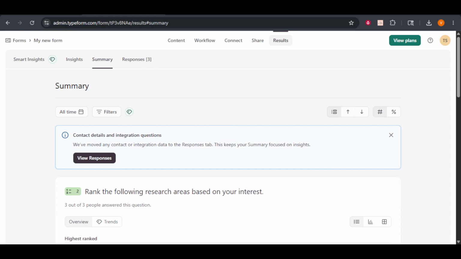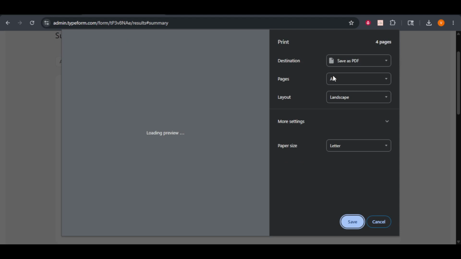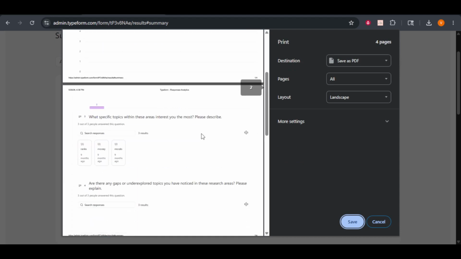This will compile all those visual cards into a clean and organized report viewer window. To finalize the process and get your physical copy or a digital document, simply click the Print button or the Print icon located in the upper right corner of the Report Viewer window. Your browser will then open the standard printing dialog where you can choose to send it to your printer or save it as a portable document format file for easy sharing via email.